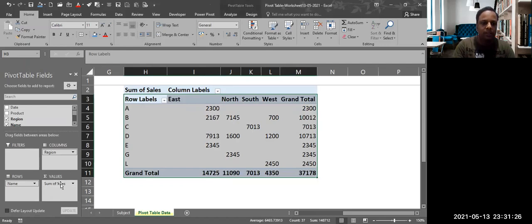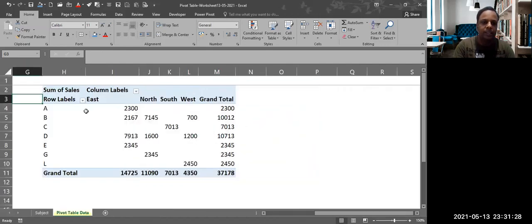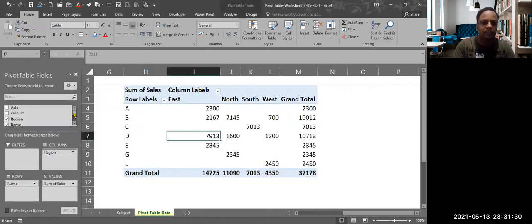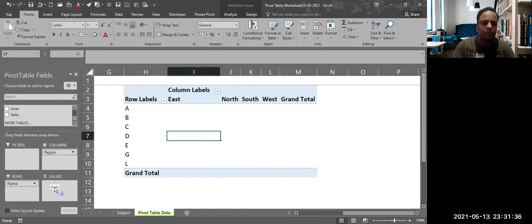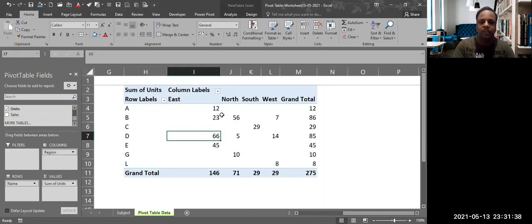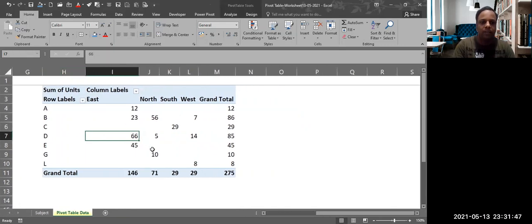So now instead of sum of sales, what I need is, let's say, units. So I'll put the sales back and I put the units here. So you can see, guys, here you get all the units getting highlighted automatically. So this is the charm of pivot table. You don't have to manually look at it. Right. Something very important I'm going to tell you is, for example, let's read the data for person A.